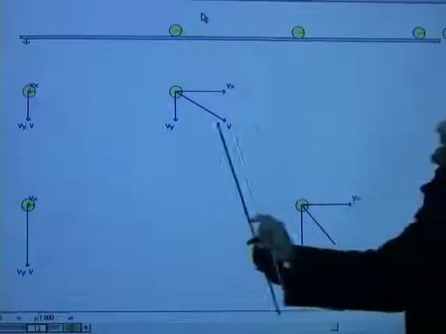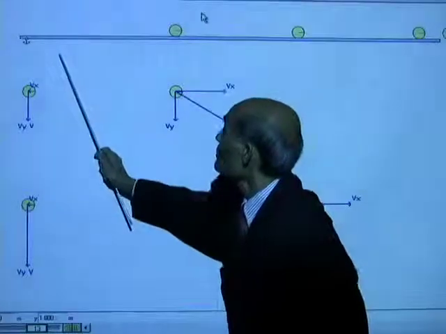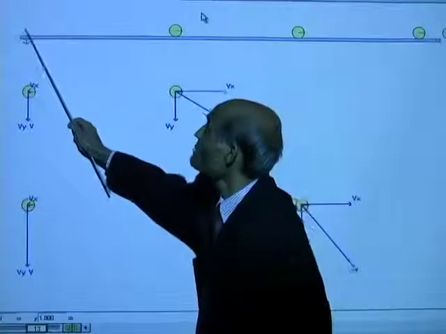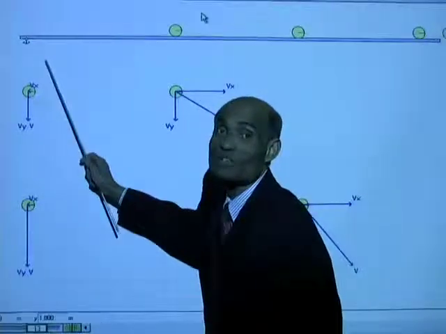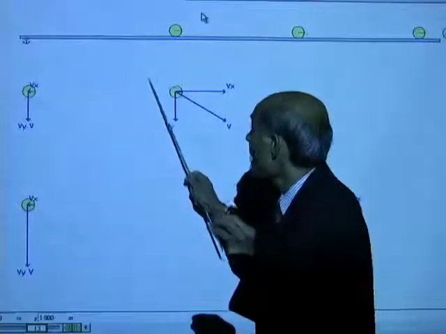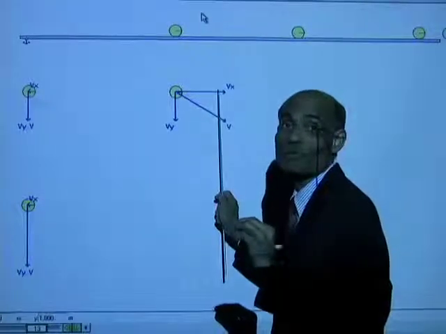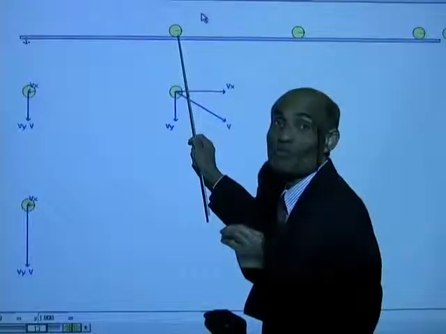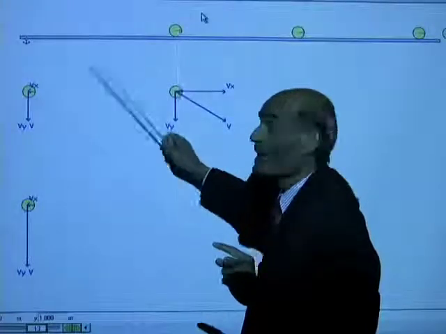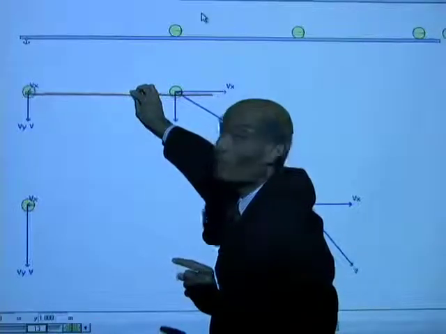Now, what you notice is this. After 1 second, the ball that is projected, the initial position of the ball was here, if you notice. And unfortunately, those initial positions are not shown in this animation. The ball that is fired or projected is now here. It has now a vertical motion and a horizontal motion. And look at the ball that is moving horizontally only. It has moved the same horizontal distance. And look at the ball that is being dropped. It has dropped the same vertical distance.